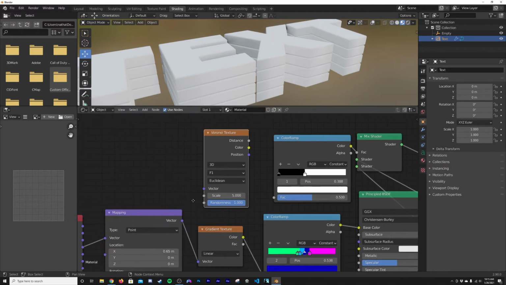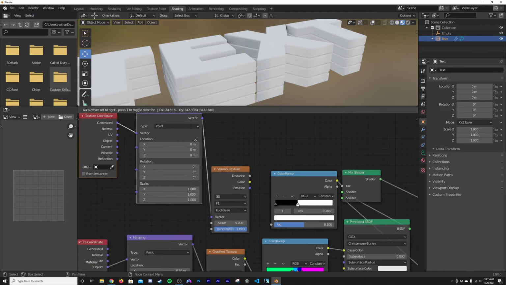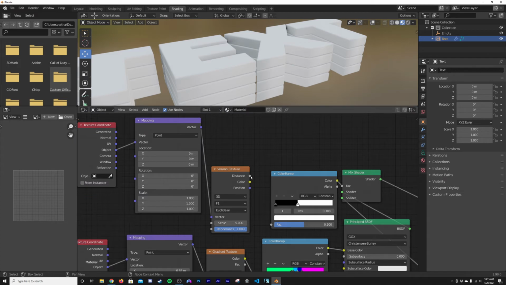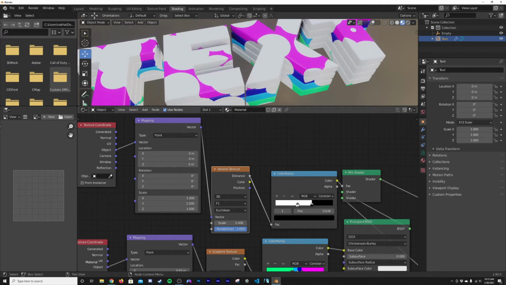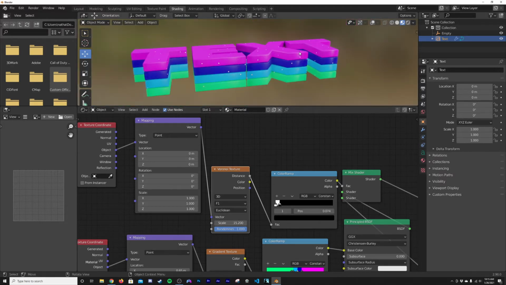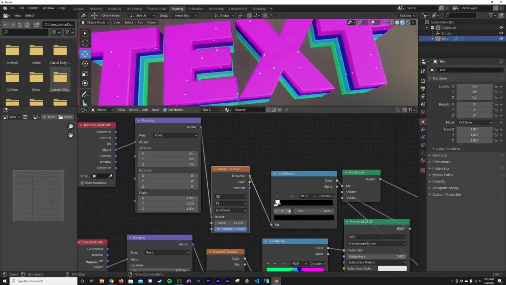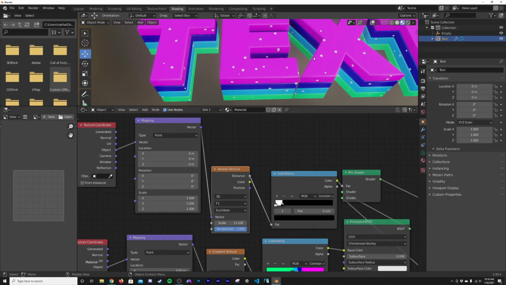Now let's get in a Musgrave, Voronoi. And we need a whole new mapping setup, so we'll just hit Control T, object coordinates, distance, and keep these settings at default. And what that's going to do is allow me to use polka dots, and then I'm just going to invert the colors here. And now we have polka dots, and then we'll increase the scale to distribute them a little better.